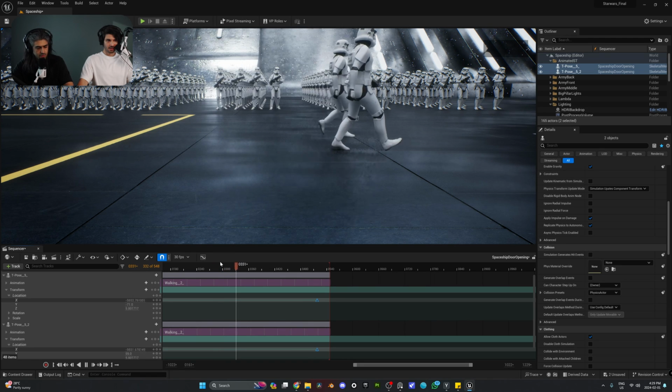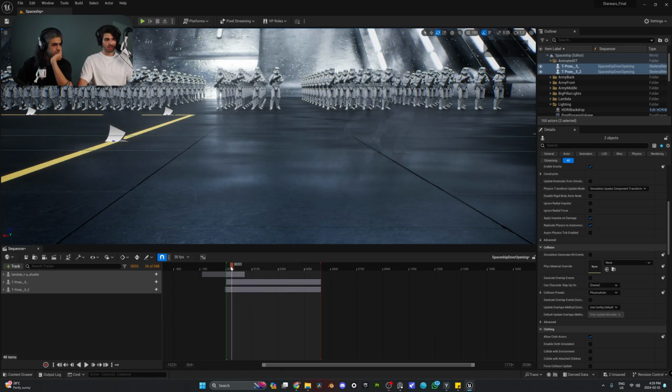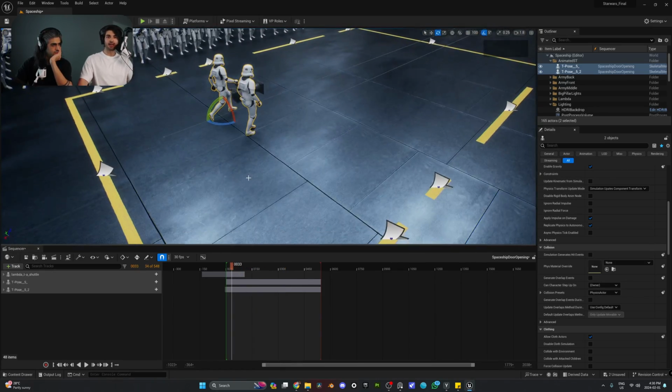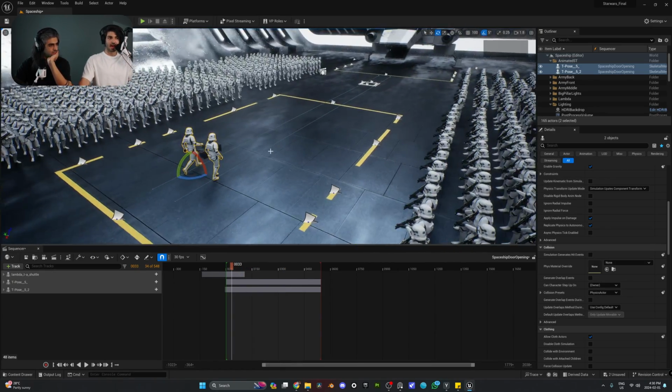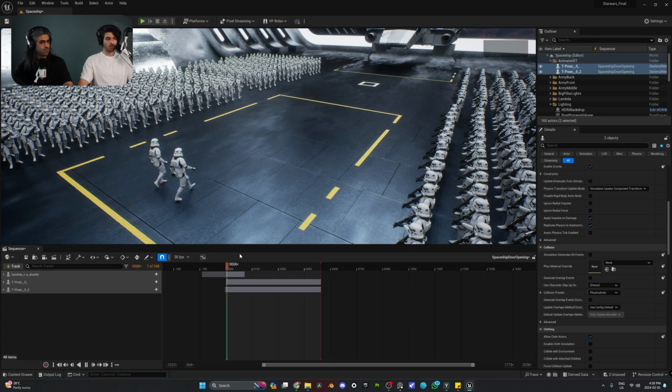Okay, perfect. So now we have the perfect walking animation. They're walking for a while. And the great thing about this is that now that I have all of this distance, I have enough time to set up different shots, different cameras, different angles that I can cover for the same walking animation, right? So let's just look at the whole sequence again.